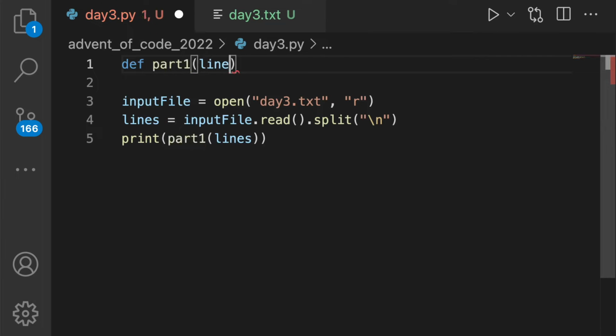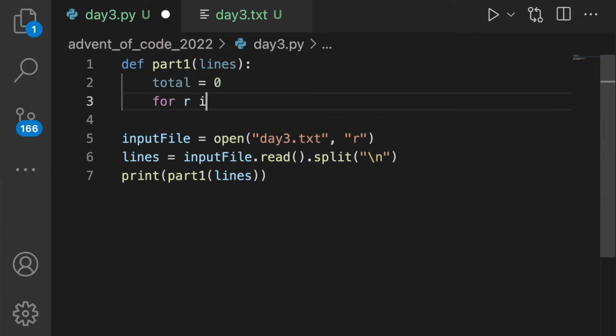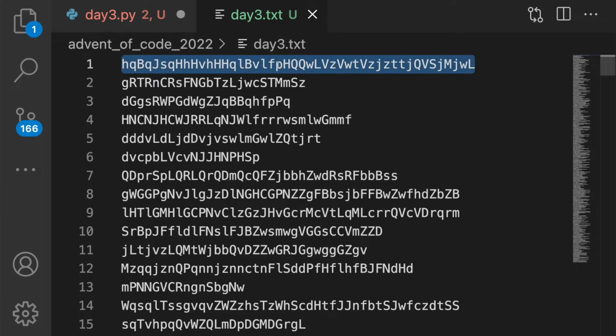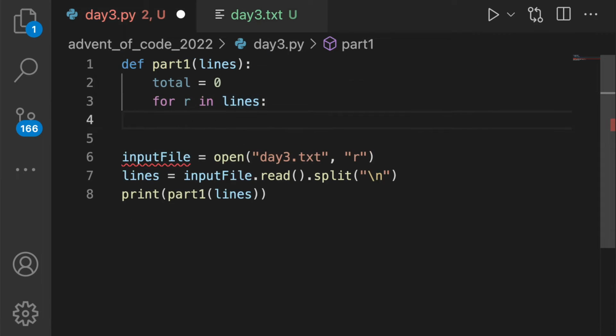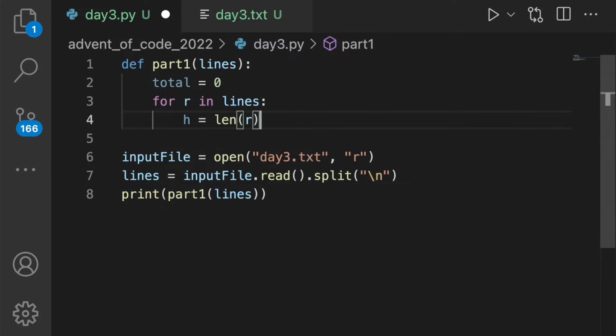It gets a list of lines. And what we need to do is just calculate the priorities. So maybe we call it total, 0. And we want to go through each line, and each line would have 1 rucksack that we want to divide by half to get the first and the second compartment, right? So we need the half of the length.